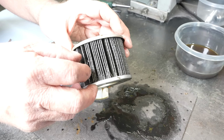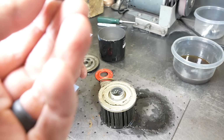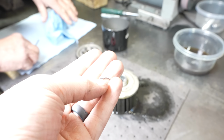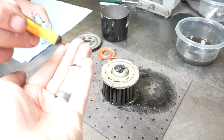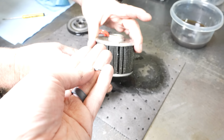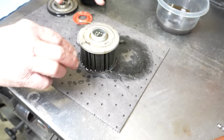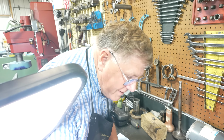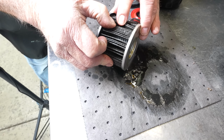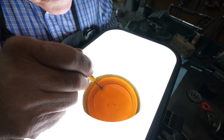Okay, well there's a piece of what that is. So what is that? That's something out of the oil filter itself. I don't know what that is. It's more like plastic. Or I really think that's out of the filter itself, like this stuff here. That's the glue that they made the filter with, or at least that's a good excuse to tell the viewers. But looking between the pleats here, I'm not seeing anything.